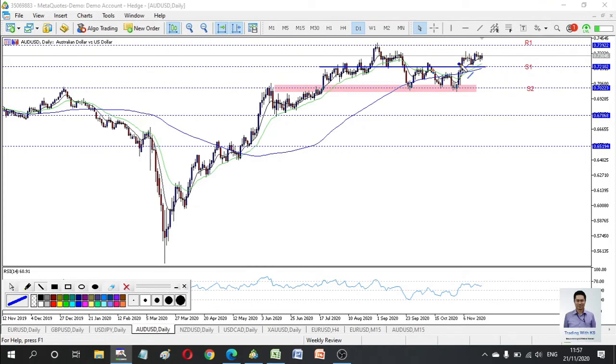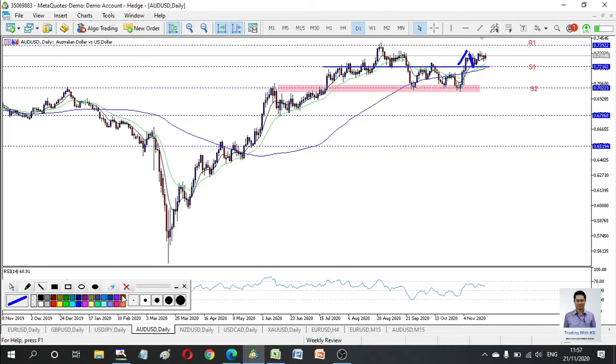When you see both currencies weak, you see this zigzag price action. No big movement, the price just grinding at the same place. This is what happened in AUD USD. But the price did break this support resistance area, so we expect the price will come down to test this area. If the price comes down here and breaks this area, then we expect it to come and test this area again. So you have to watch out what happens to this area.